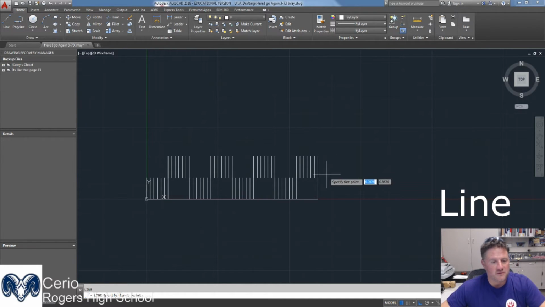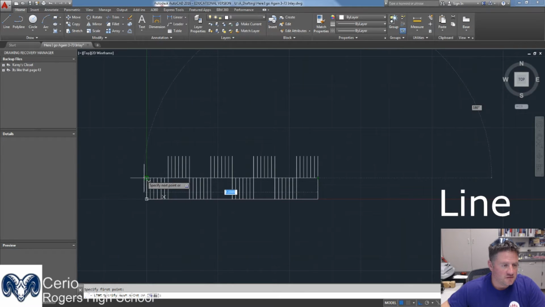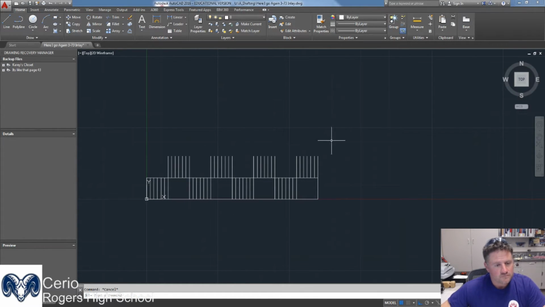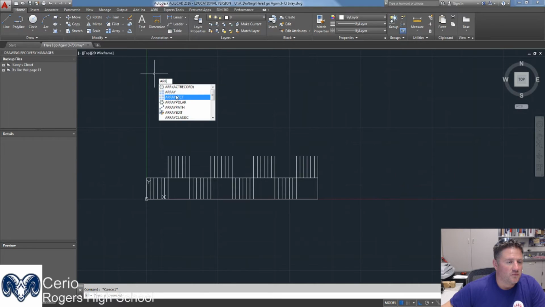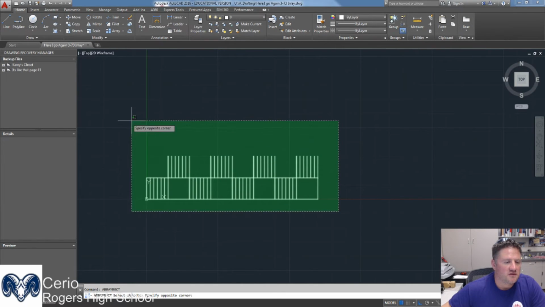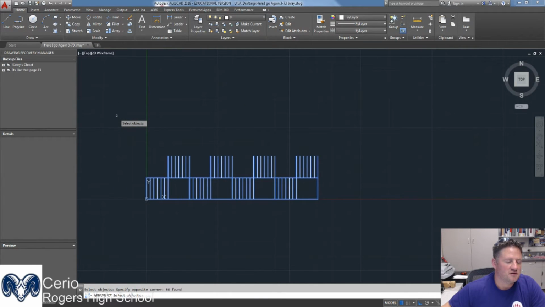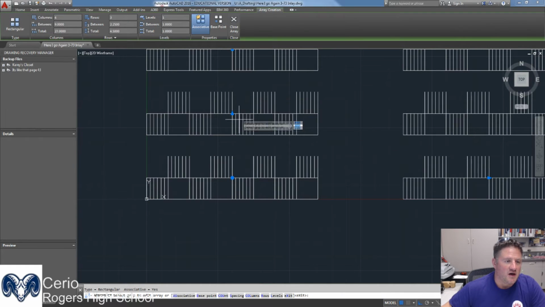Now what we do is we draw our line from here to here. And we can do another pattern. So it's array, rectangle, select, and now we just want columns, not rows.